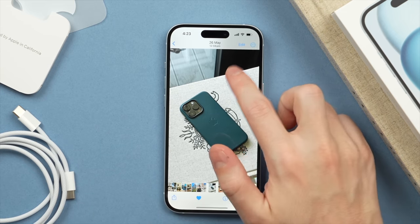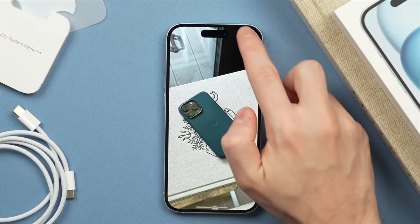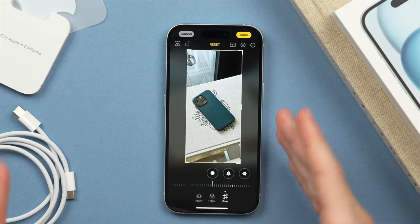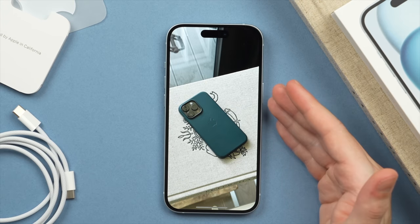What you can do is actually here on the top right, we now have the crop button. So as you can see, that just appears there. Go ahead and tap that, and then it will instantly crop to measure exactly as it was shown on your screen. This is super easy and really nice to have this function just one tap away. Tap on done, and as you can see, this has now been cropped.